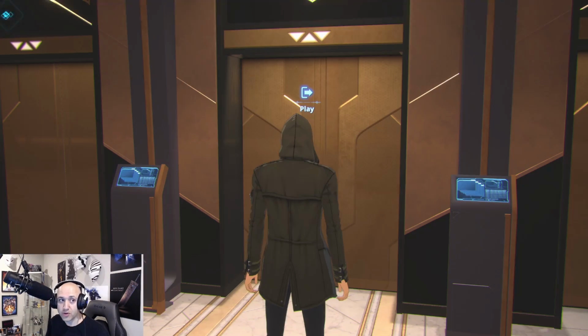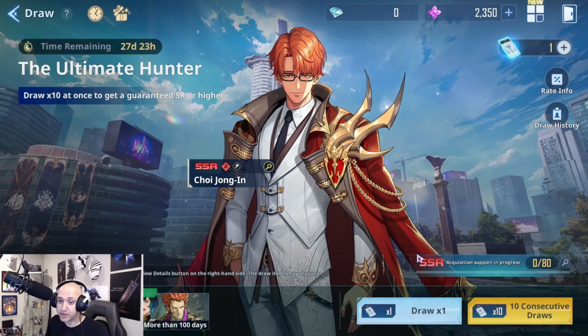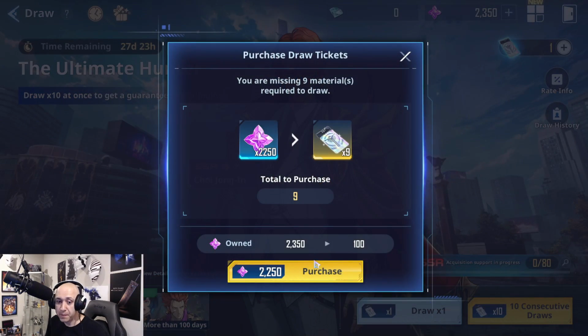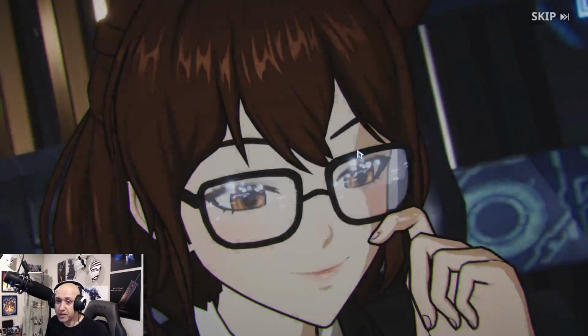So do your regular draw. Hopefully you get something that you want. If you do get something that you want, the next thing is going to the draw here and doing Choi Jung In's. So we'll go ahead and do that. We'll use all of our crystals and see if we get lucky here for summoning him.